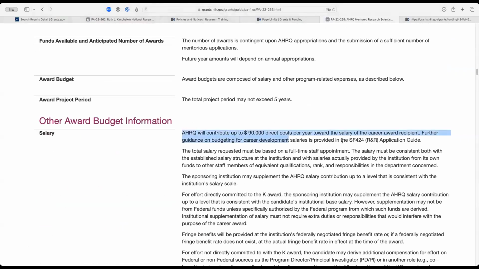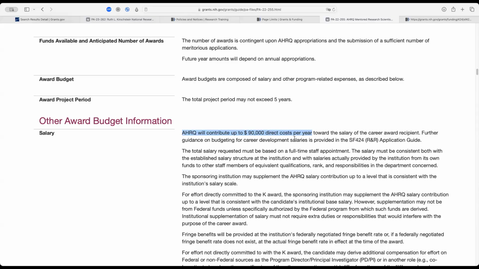And here's an important thing. It will contribute up to 90 grand in direct costs per year towards the salary of the career award. So if you've been hired as, let's say, a non-tenure track faculty at a research institution, and you bring in, oh, I've got 90,000 now to fund the research that I'm doing because I'm mostly teaching, and this will let me have a large research component. And great, you have now funded much of your own position. And you can see why this could be very appetizing for a program to sponsor you in an application like this, where the funding will directly underwrite a large portion of your salary.